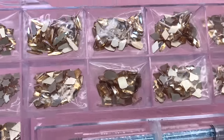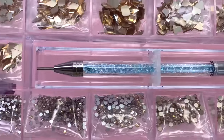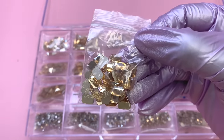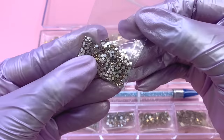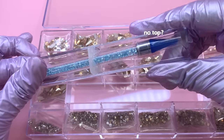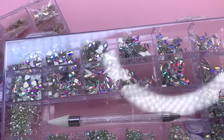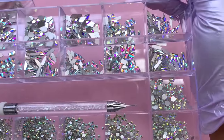I also picked out another bling rhinestone case. I really love the one I currently have from Temu and use it a lot. I wanted to pick out a gold, but when I received them they looked more like an orangish, burnt orange amber color to me. It's not that far from gold but it's just not the specific color gold I'm always looking for, which is super frustrating. Of course I will still put these to use. The AB crystal one I got before is still my absolute favorite.